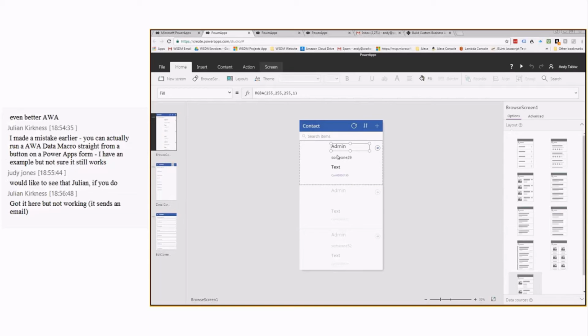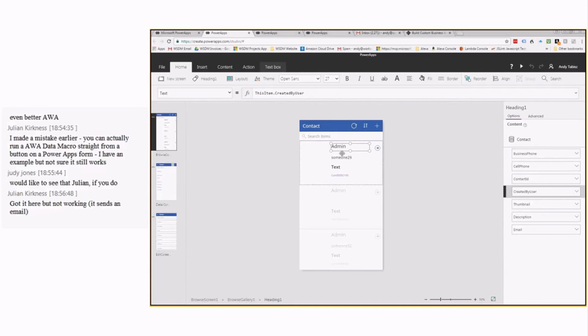Then within this, you've got these different boxes, and this is where you choose what is what. So you can choose, okay, what's this person's name?